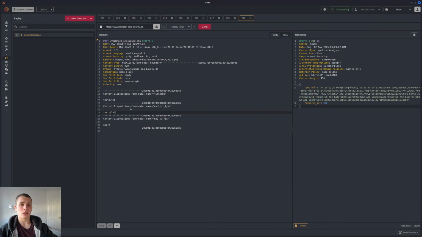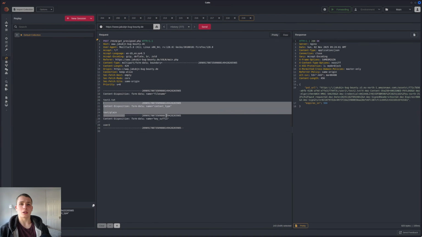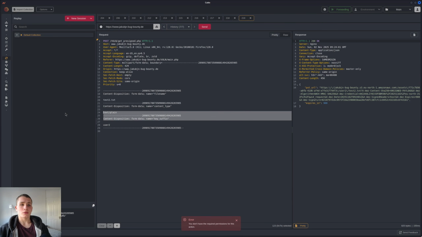If we change the content type, let's see if that does anything either. And I'm not seeing it in the request, so I imagine that's not that relevant. Sometimes these content type parameters get put in, but they don't actually get used that often. They kind of just act as a representation for the server more than the actual S3 bucket. For the S3 bucket, it doesn't actually matter what content type the file is because the S3 bucket only stores the raw data in it. So that's all I can find here.